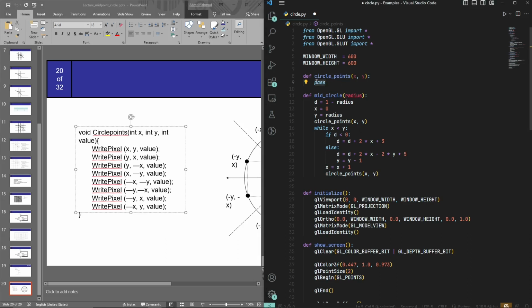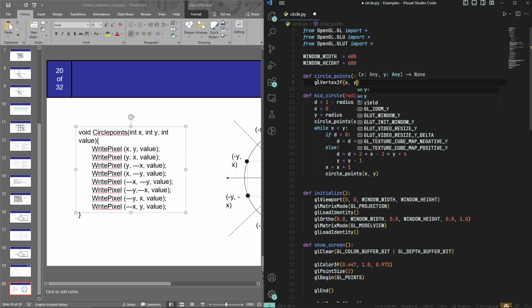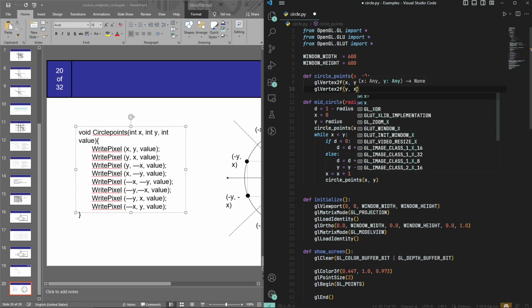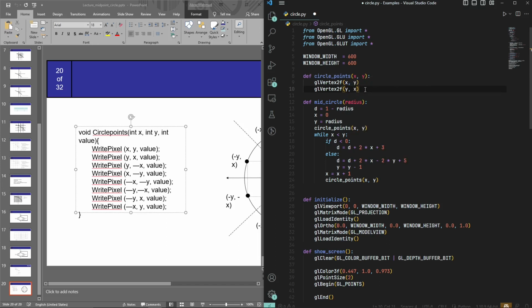So in circle points we call glVertex2f, which sets the x and y coordinates. One for x, y, and one for y, x. Another one, and another one. Let's repeat this.